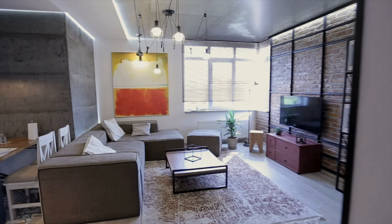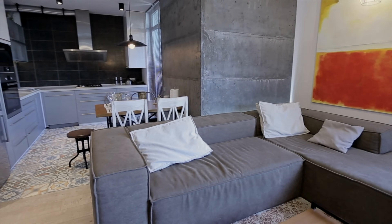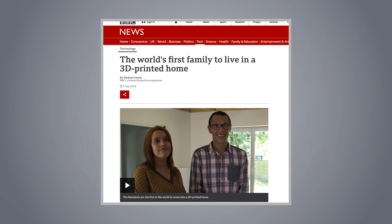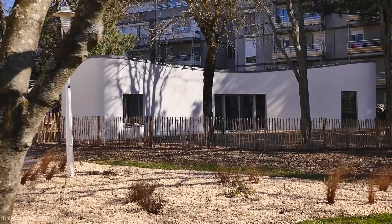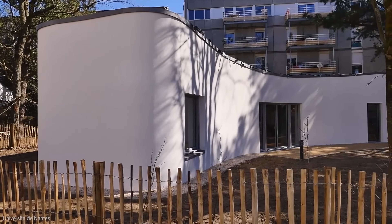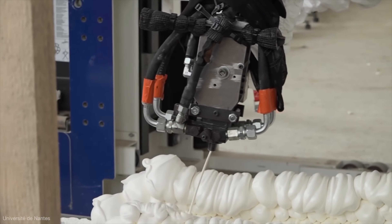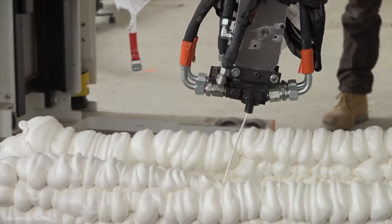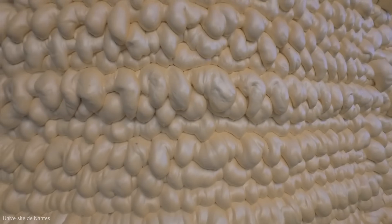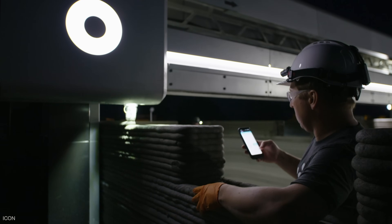Whereas today, most walls in a house have the same thickness, regardless of whether it's structurally needed or not. This is not the first build of its kind. In 2018, the Rondanis became the first family ever to move into a 3D printed home, as part of a social housing project in the northwestern French city of Nantes. This house took only 54 hours to print and cost 20% less than a comparable home built the traditional way. White insulator material is layered on both sides of concrete, and the curved walls that come with more freedom in design improve air circulation and reduce humidity.